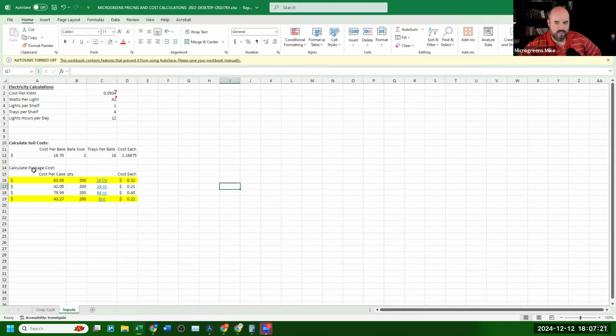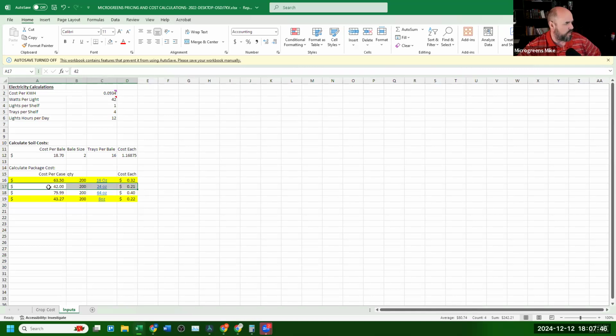And then packaging costs, another big cost in this business. These are yellowed out because we don't use these sizes anymore, but I just left them in here for reference. We don't use the 16 or 8. We used the 8 for samples and stuff like that, little things like beets we were taking to the farmer's market, but we don't use them anymore. So we do use the 24s for everything that's retail packaging, not restaurant.